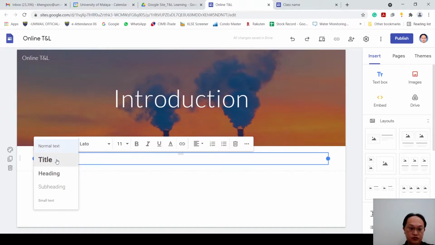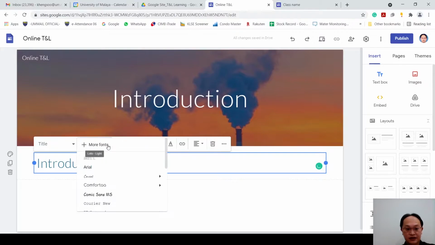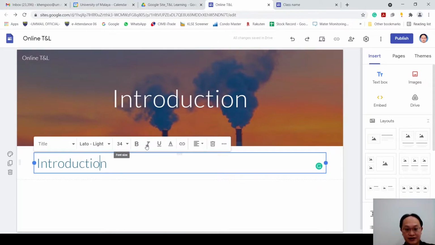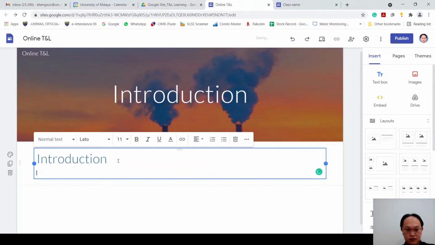If you would like to call it title, then it will give you a bigger font, and you can choose a different type of font here, or even the size. This platform is quite intelligent. You see, when I enter it, it will go back to normal text, and then you can type whatever you want.